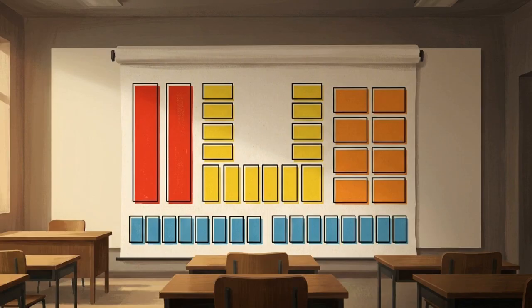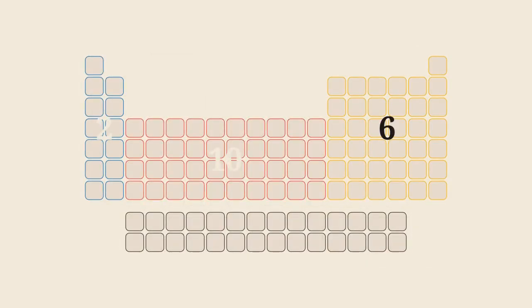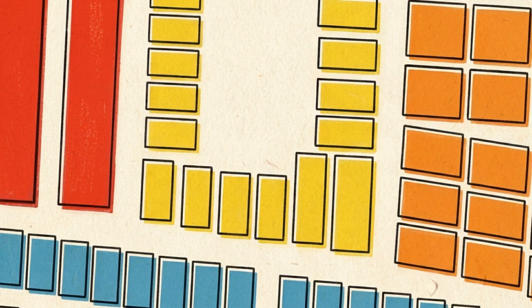There is one final way to see this architecture in action, and it involves the uneven shape of the periodic table. Notice the widths. The left block is 2 columns wide, the right is 6, the middle is 10, and the bottom rows are 14 columns. 2, 6, 10, 14. These match the exact capacities of the S, P, D, and F subshells. The periodic table has this shape because it is essentially a floor plan of the atom subshells. The map reflects the actual territory inside the atom.